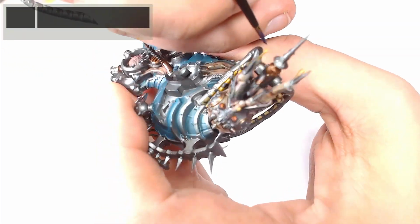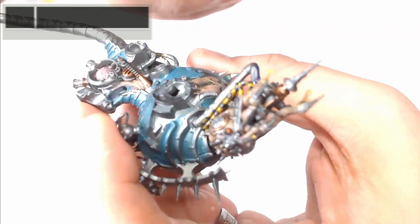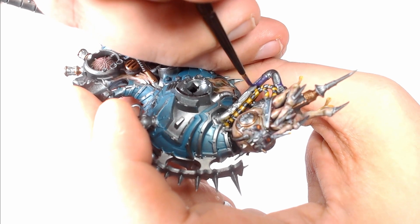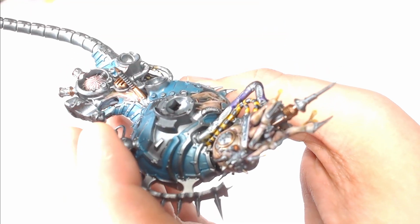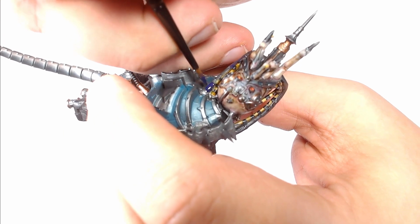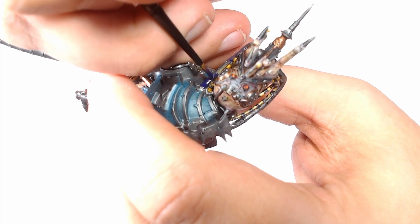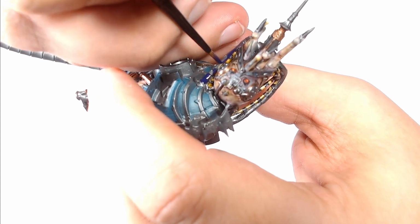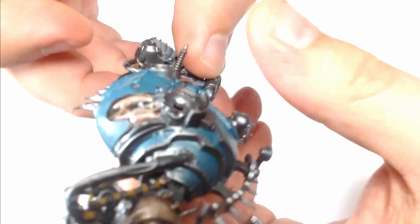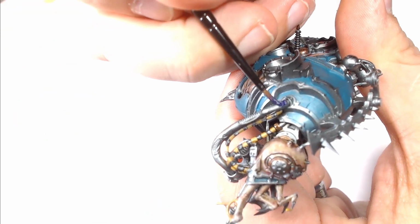So next it is Violet, which I'm going around some of the pipe work. Well, to be fair, most of the pipe work is going to be done in violet, just a nice breakup colour from the bluey green armour, just to brighten things up a little bit. Also adds a little bit more colour to it as well. And I'm just using any colour like this will do. If you want something that's just going to break up some of these flat planes, what you've got knocking about.